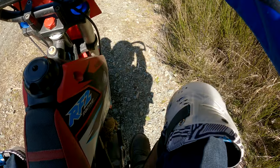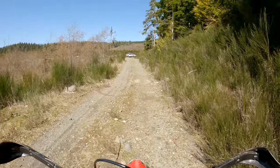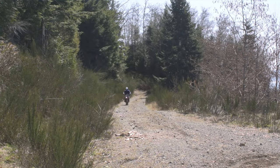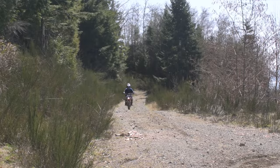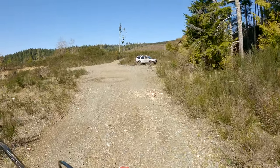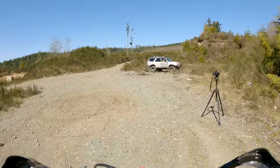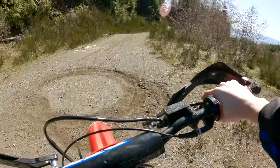We're just going to start by riding around with our foot literally on the brake slightly, just learning what it feels like to ride with the brake a little bit applied, and popping it up and using the brake to bring the front end back down — just to get used to it, so it's not surprising when you go to pop a wheelie. We're not using any clutch popping for this.